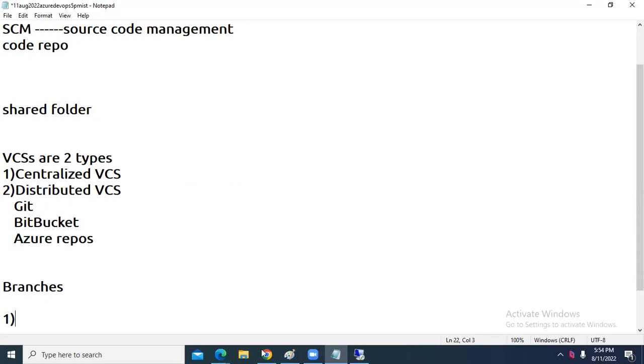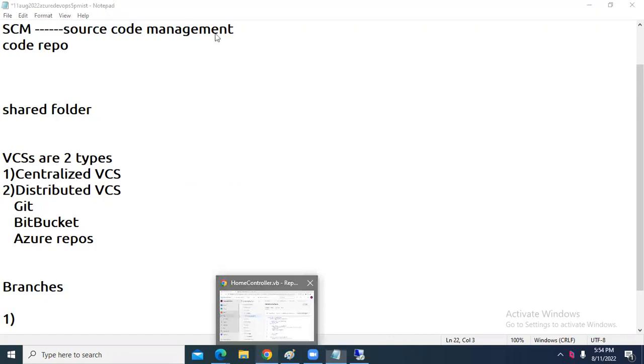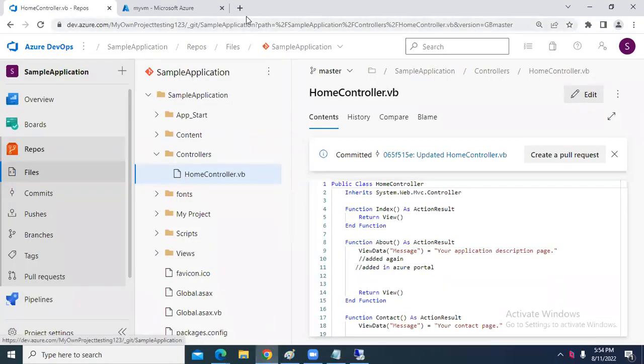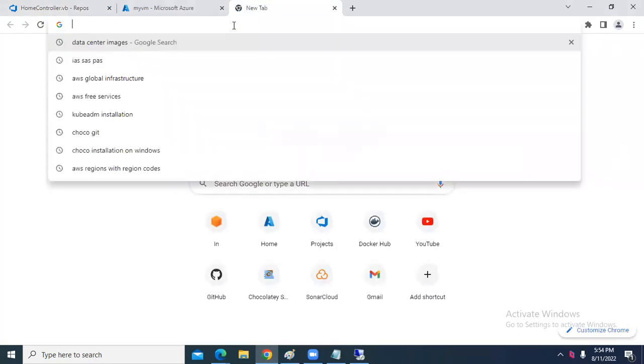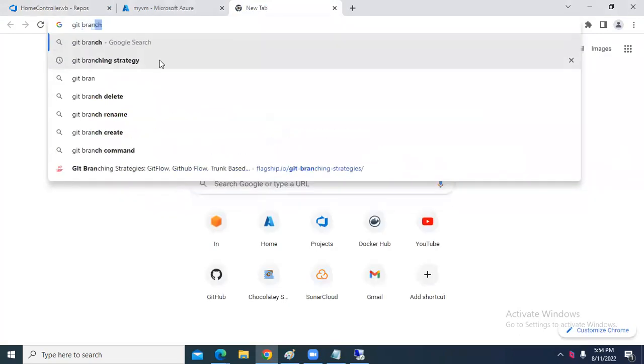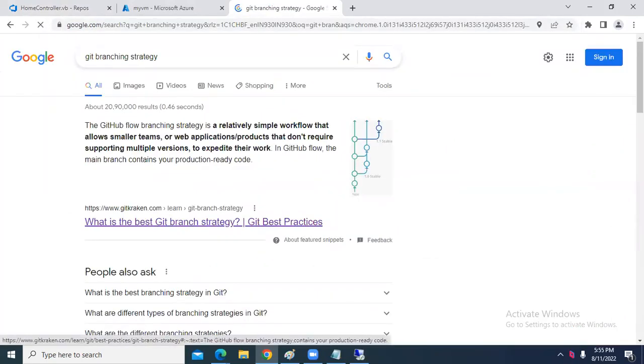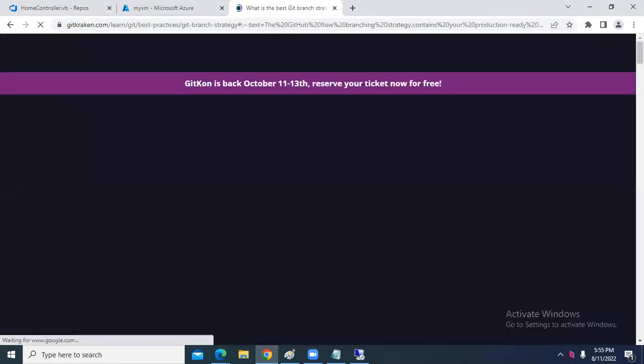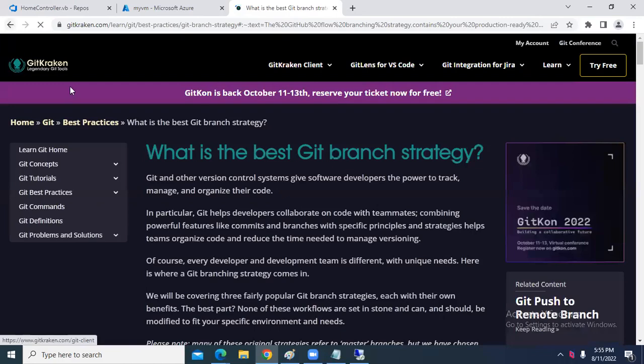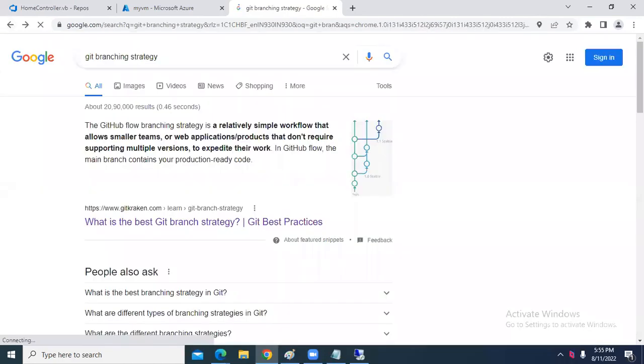For that, we have an article here. We are going to look at the article. Git branching strategy. It is not the article I am looking for. Just come down.